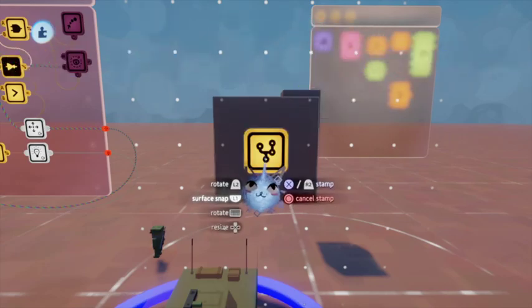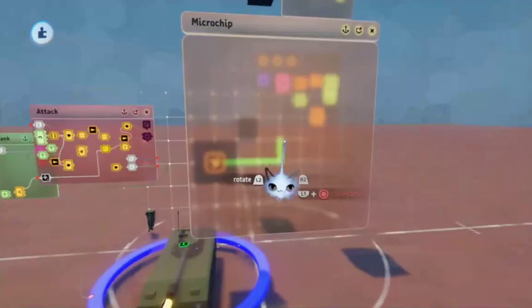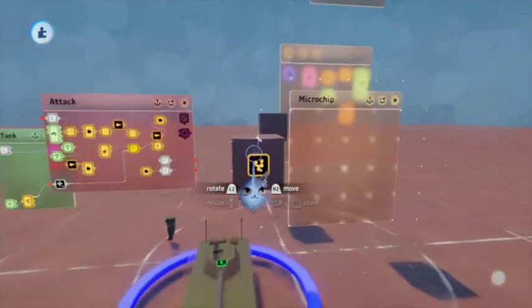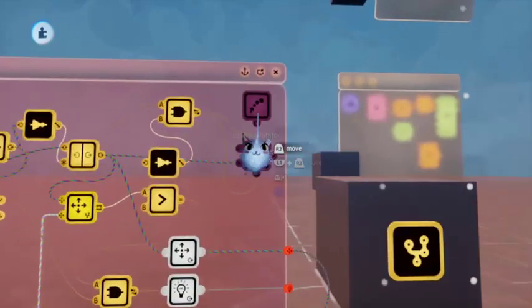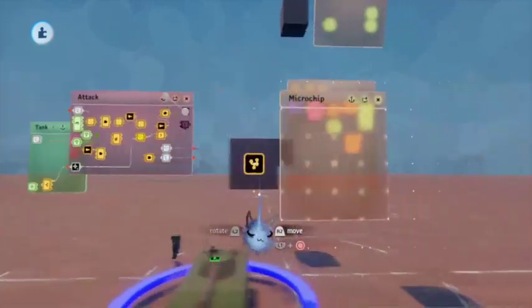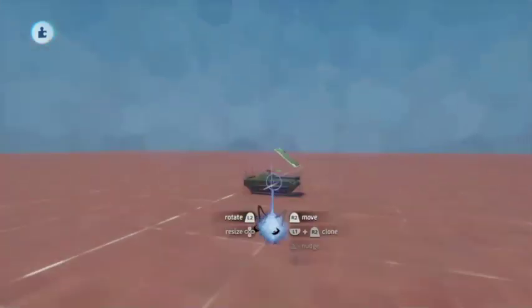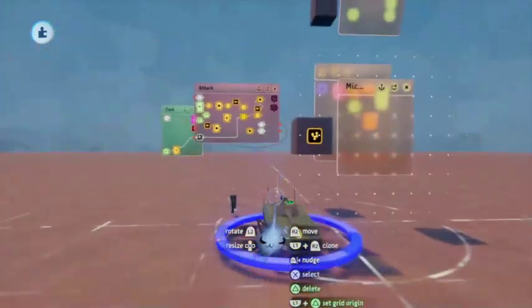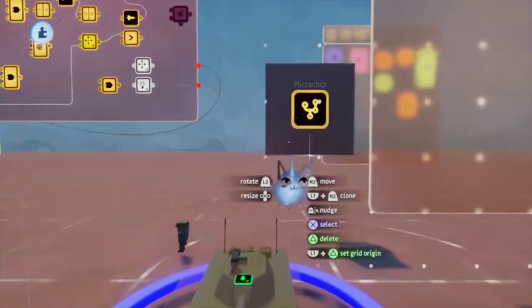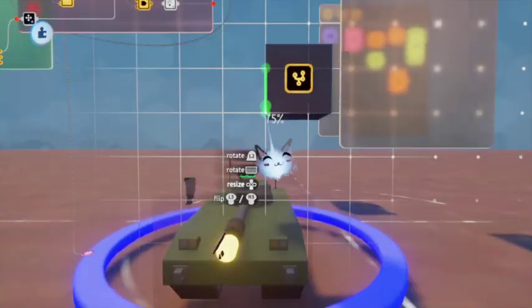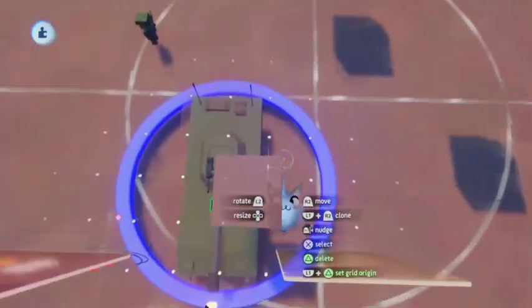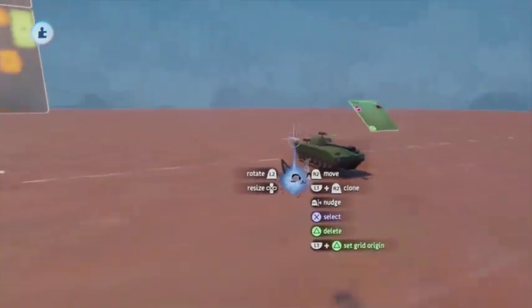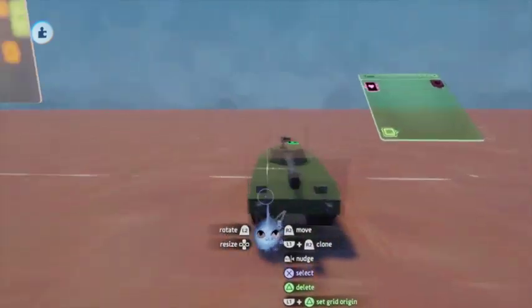Okay, so what I'm going to go ahead and do here is I am making a linked object. So what that means is this is gonna lock on to the target that you select, and every tank is gonna have one of these, and they emit, and it's gonna keep track of this guy.